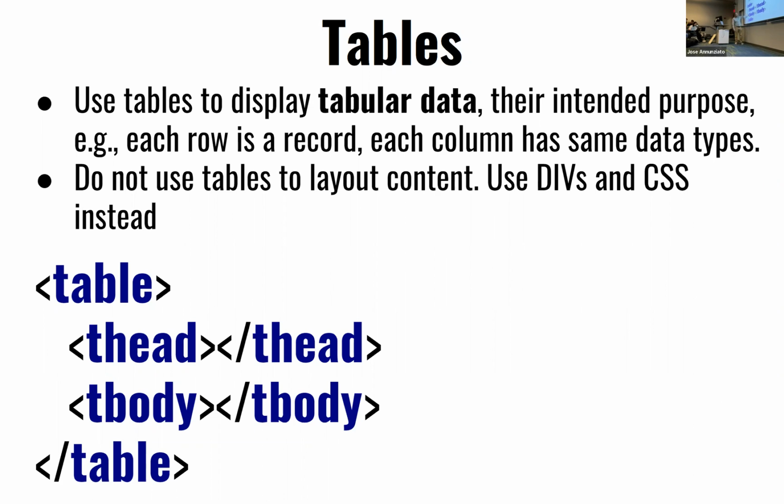Yeah, T head, T body, and T foot. T head is meant for the headings of a table, right? Where you say, well, these are the headings: assignment 1, assignment 2, assignment 3, and so on. And then down below is the actual data, what you actually got for assignment 1, what you actually got for assignment 2. But the titles describe what each column is. So that goes in T head, and T body is where you have the main content.